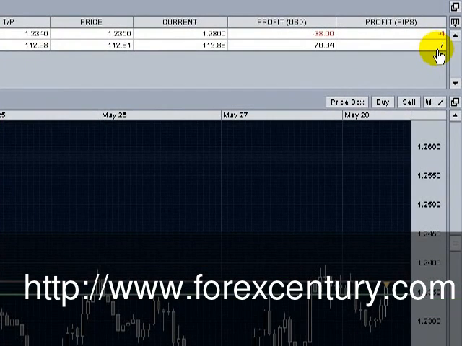So I apologize for the jumping around, but I have to keep this video to a certain size on the screen, and so I have to move around with the cursor. So we're in about 4 or 5 pips profit right now overall on this trade, on the combination of these trades. And if I took 5 pips profit here, that would give me 24 for the day.